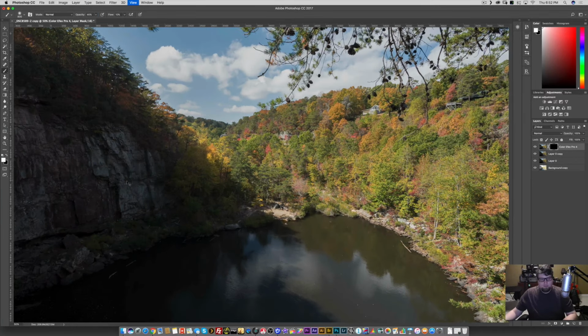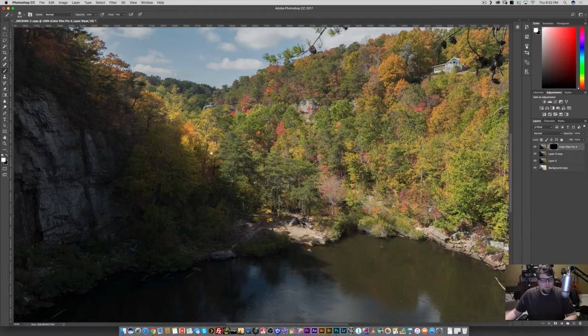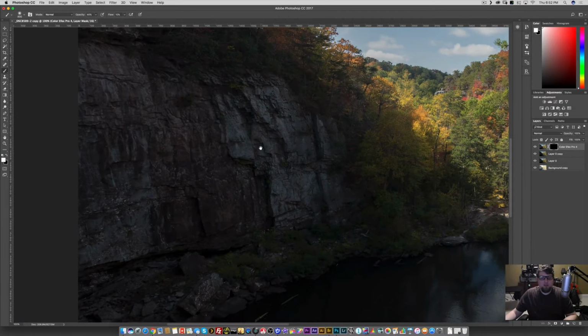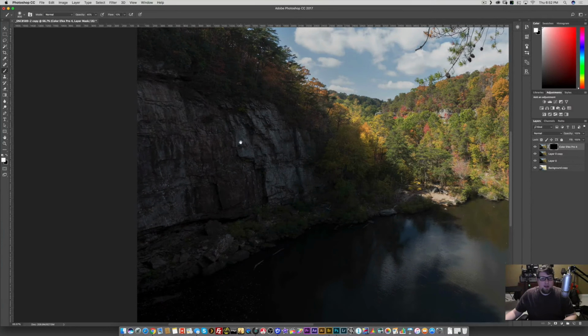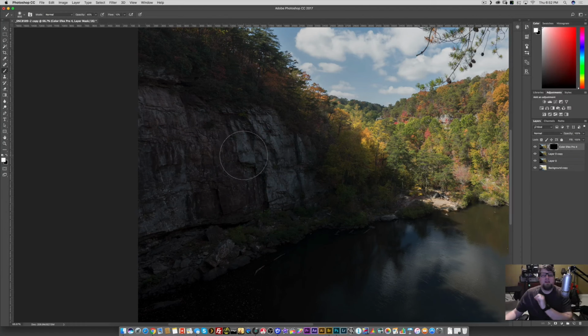Okay, and let's zoom in to this rock wall here. Let me move over. Okay, so before we start painting, this is one thing that I urge you to look at in your photos. Always pay attention to the characteristics of the light. Where is the light hitting in your photo? Obviously there's a big strong line right here where the light is being cut off by the edge of the mountain. But here you can see there's still bits of light, just being kissed right here, in this part of the rock, maybe a little bit right here. And then you can obviously tell what's in direct shadow. And then maybe this little rock down here.